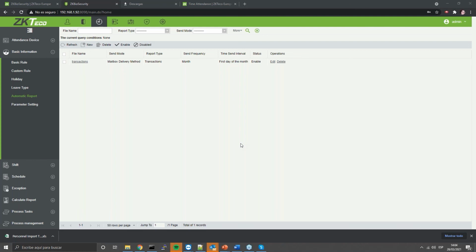But the ZKTeco people can connect to the licensing service and reset this license, and then it will allow a new installation, a new activation. The old activation will be deleted. So if I want to have two installations with the same license, the old one will not work. This is important. But yes, it's transferable.